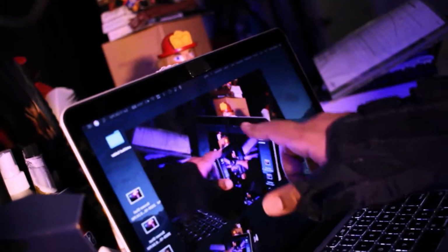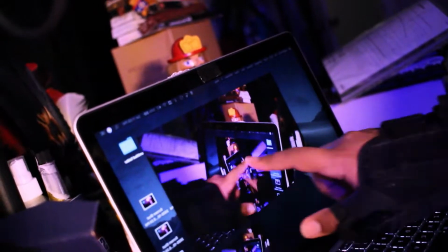this wide. I used to be on this little tiny, you see this little MacBook right here? Hold on, you see this? This is what I was producing on for a good amount of time. Let me manual focus this so I can see what I'm talking about. You see this little tiny thing here? So what you're seeing on the screen, I'll go back to it in a minute. All the library would be here, and then the sounds you're using would be here, and then you had this little tiny bit in between to use it.